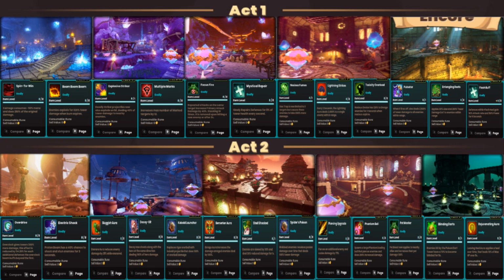Now, additionally, in Act 2, I'm very, very excited about this Overdrive rune. Overdrive is a game changer in my opinion, and I am going to be using it heavily and coming up with some really fun builds. Now, in addition to that, in Act 2, we've got the Kobold Launcher, which if you're going to use Ogre minions, you're going to want to have the Kobold Launcher down. On top of that as well, I am a big fan of what I've seen with the Spiders. So, Spider's Poison is going to drop in Act 2 as well.